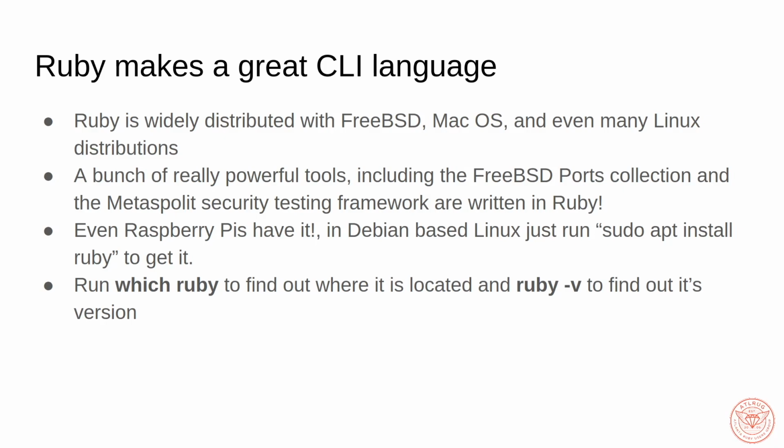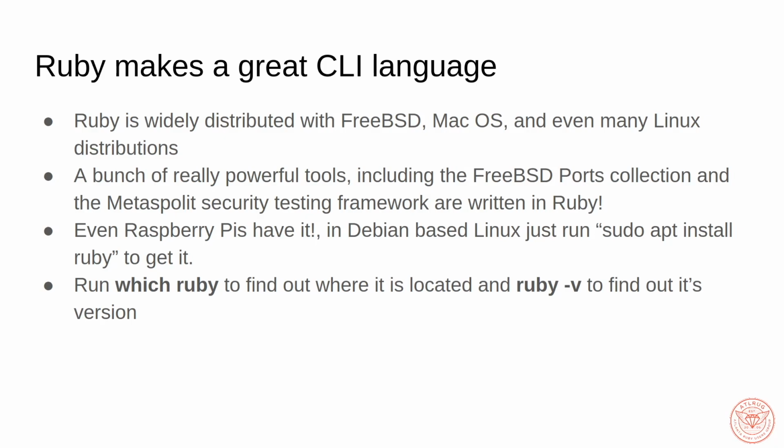So a bunch of really powerful tools, including the FreeBSD portage for the ports collection, and the Metasploit security testing framework are all written in Ruby. So if you want to get into pen testing with Metasploit and be ahead of all the Pythonistas in the InfoSec space, you speak the native language of Metasploit. So that should give you a leg up.